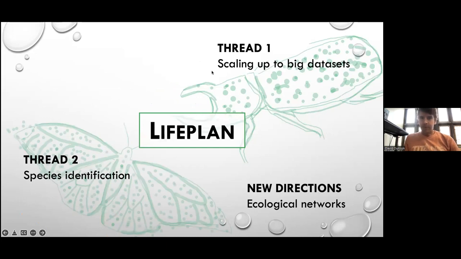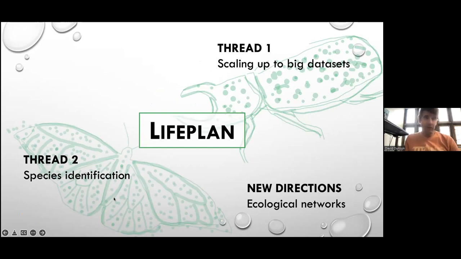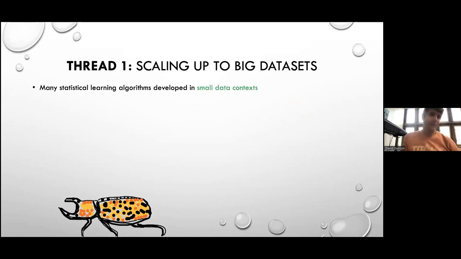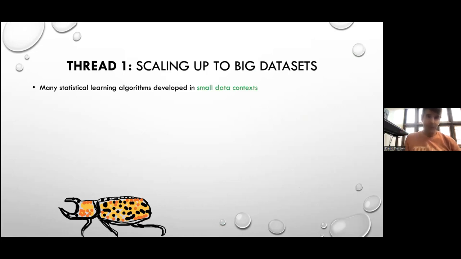What we've been working on lately can be broken into the following threads. Thread one is scaling up to big datasets — scaling up models that we would like to use to analyze Lifeplan-type data but that don't scale well with problem size. The data tends to be very huge and sparse at the same time — both large and small. As you collect more and more species, you have very large numbers of interesting but really rare species, giving you immense data size but very sparse. We need to be able to deal with that in our analyses.